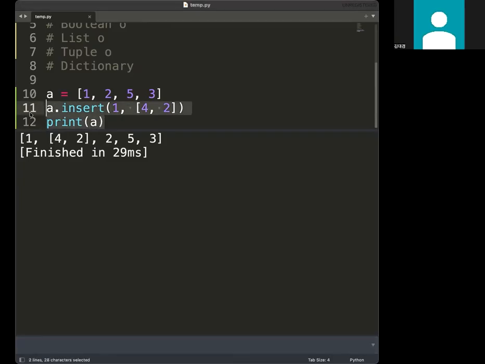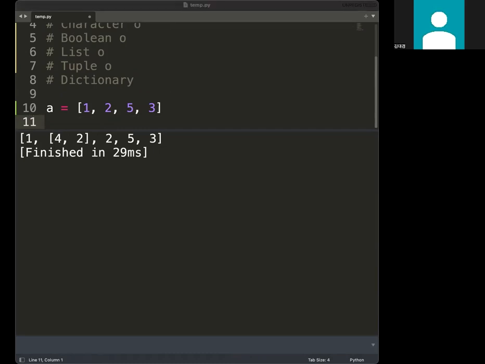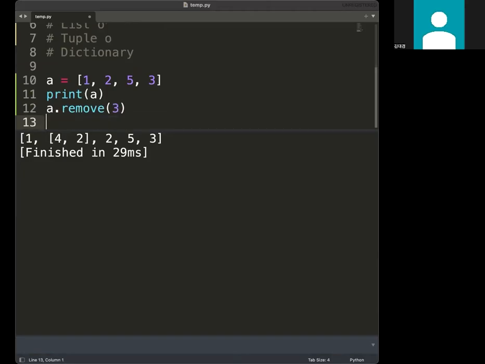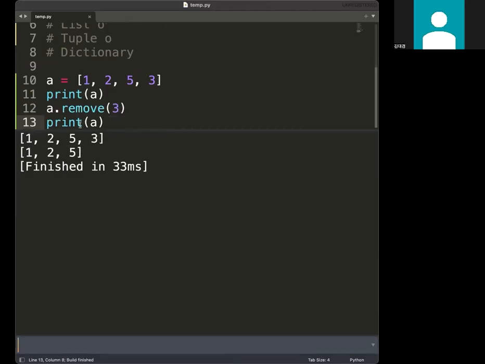and then you can remove numbers by saying a dot remove, and then J, and then you can see 3 has been removed.